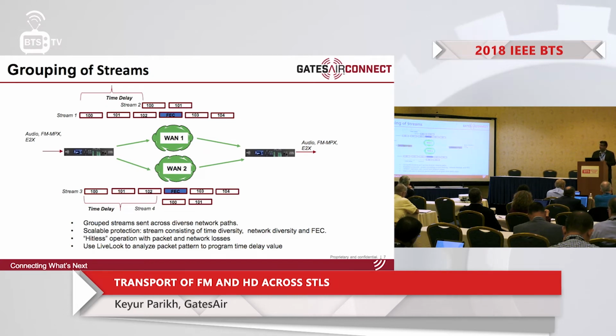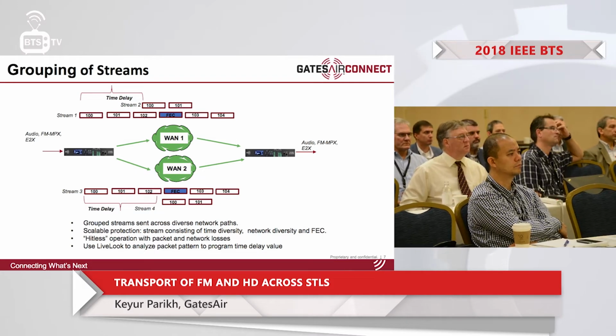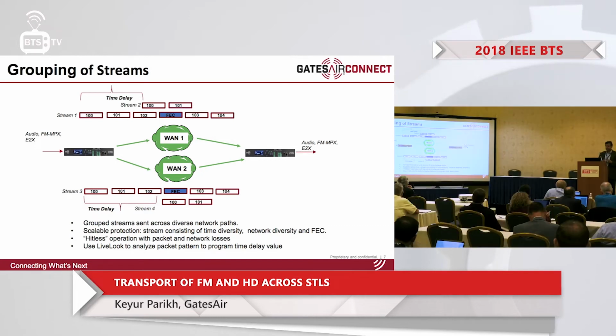So this slide here gives you an example of that combination use. Here we are sending a group of 4 streams. All 4 streams are carrying identical payload, so it's the same RTP packets being carried by all 4 streams. 2 of the streams are sent on network 1. Stream 1 has FEC enabled, one of the FEC schemes. Stream 2 is a time-delayed version of stream 1. Similar configuration on network 2, with possibly different time delay depending on what that network looks like.